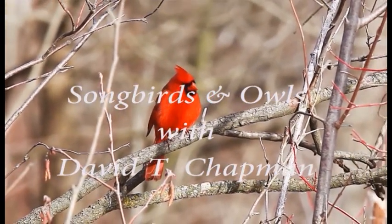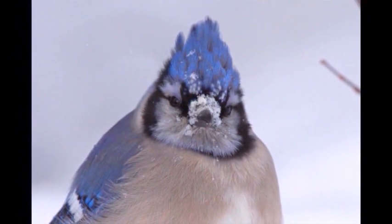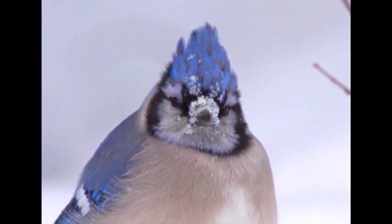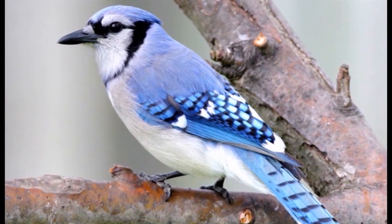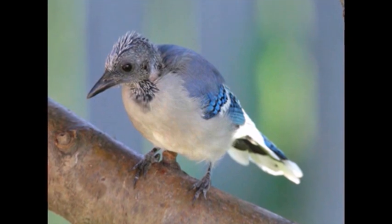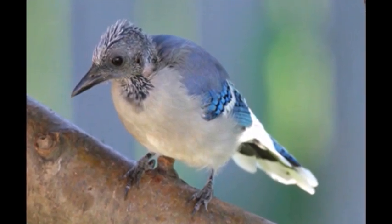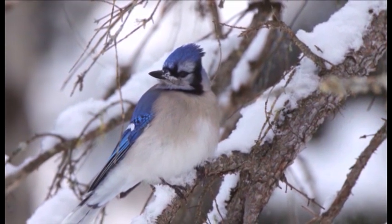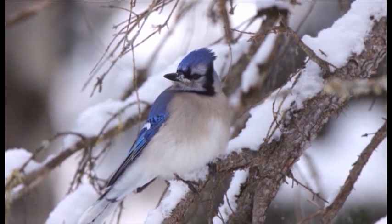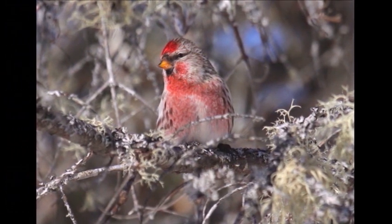Chapman. First, we're going to start off with the blue jay, a very loud bird, especially if you haven't left your peanuts out for it. It will let you know, and tends to be the bossy one of the feeder as well, where they will kind of kick other birds off, like common grackles will too. But they also alarm other birds about maybe a predator being in the area too. So it's kind of a bit of a trade-off when it comes to that.